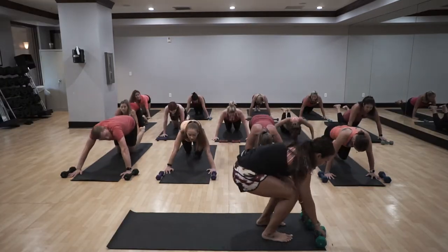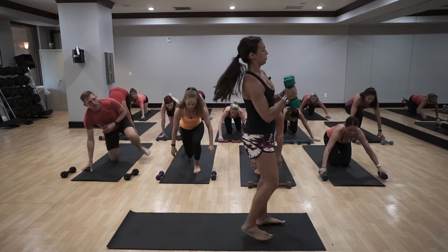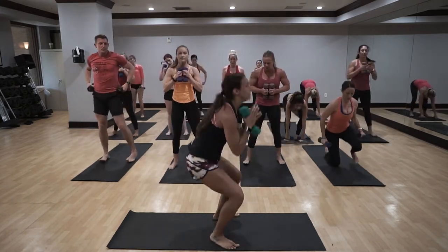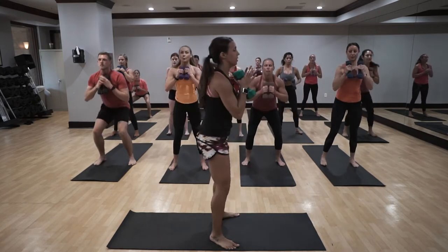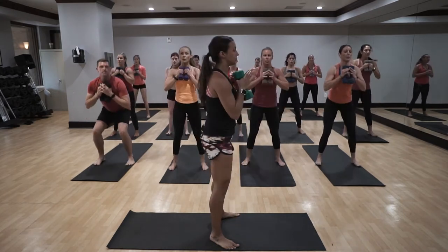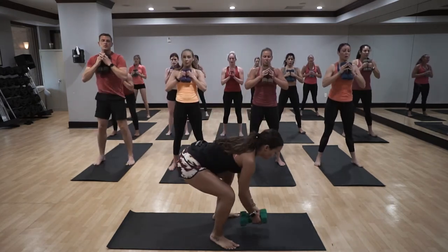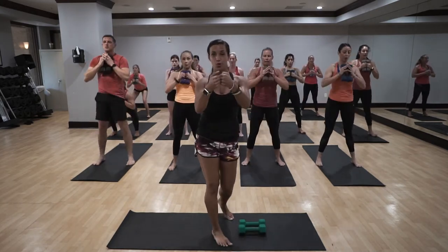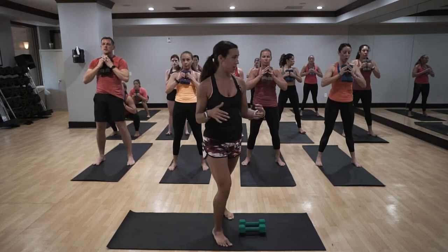Hop in, guys. Grab your heavy set of weights. Awesome. Bend and grab them. We'll do some squats. Separate your feet a little wider than hips with toes out. Squat, stand, lower, lift. Drop your butt and squeeze your butt. When you do these squats, squeeze your butt cheek at the top. Get that double glute contraction to get the most out of it.